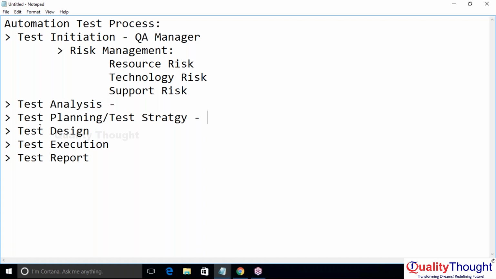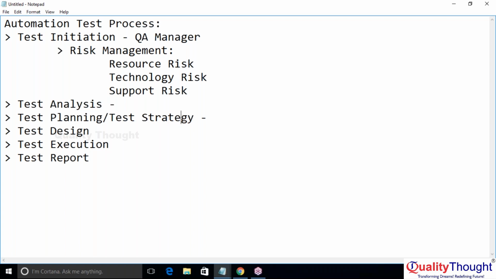Test planning or test strategy is nothing but the plan you have in your hands in order to automate this project. It explains what type of testing activities you are going to perform in this automation test process.